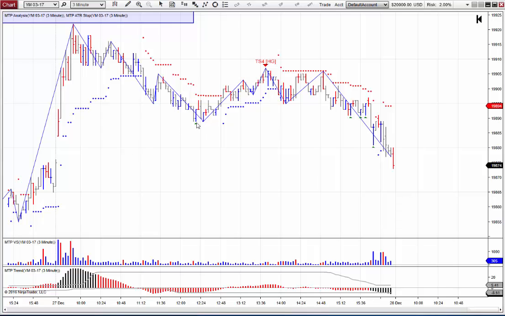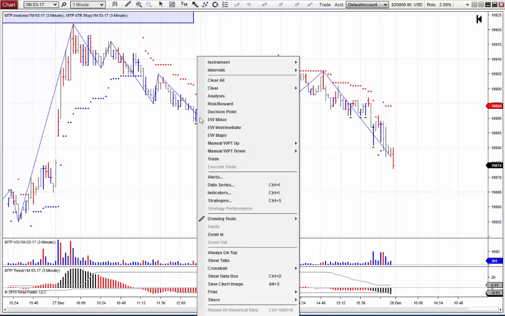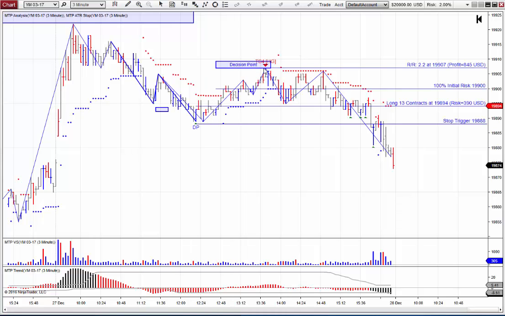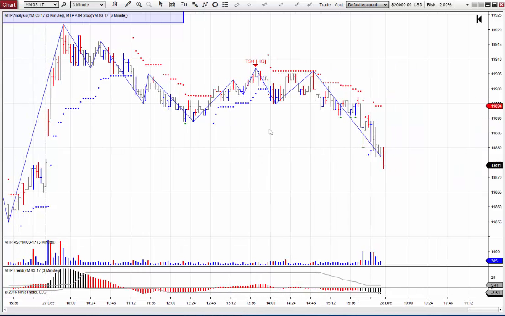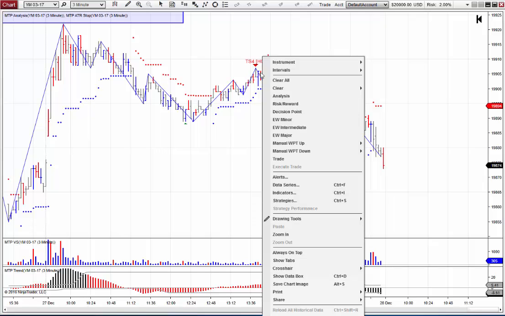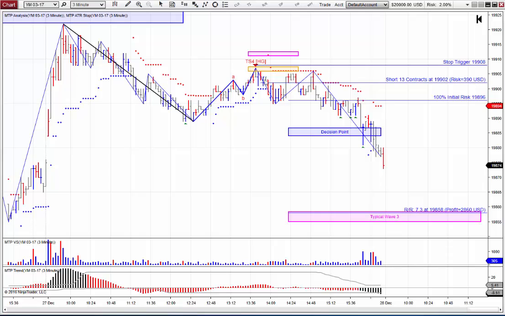There was a nice buy setup here. If I right mouse click, place the analysis on, that did actually have a nice 2.2 hour profit, but that was against the large view trend, so you would have been ignoring that one. If I take that off, the trade setup here would have been this Holy Grail trade setup, just like the ES. Let's place the analysis on the red cell bar, which is here. Right mouse click, analysis. There would have been our target. We didn't quite reach it.